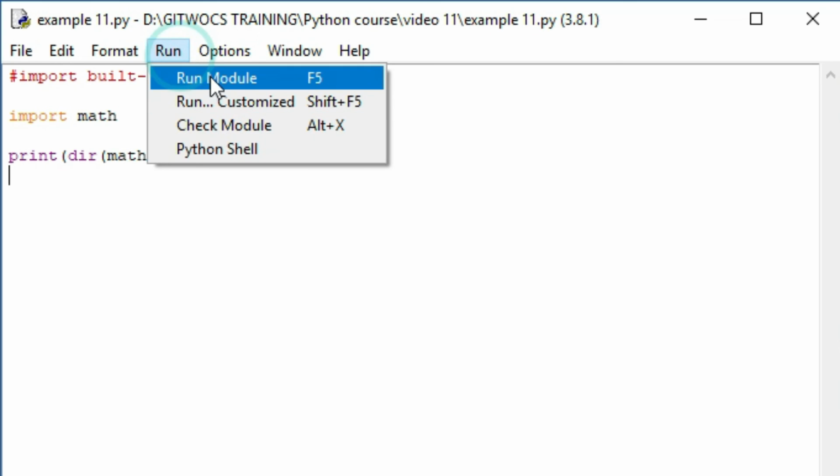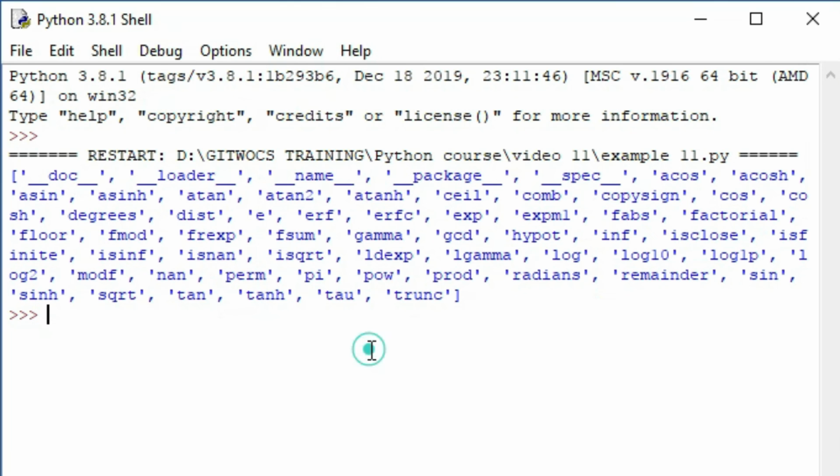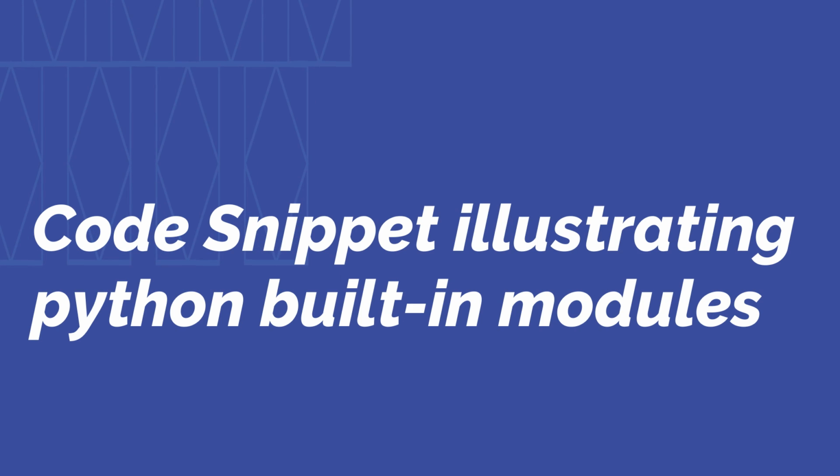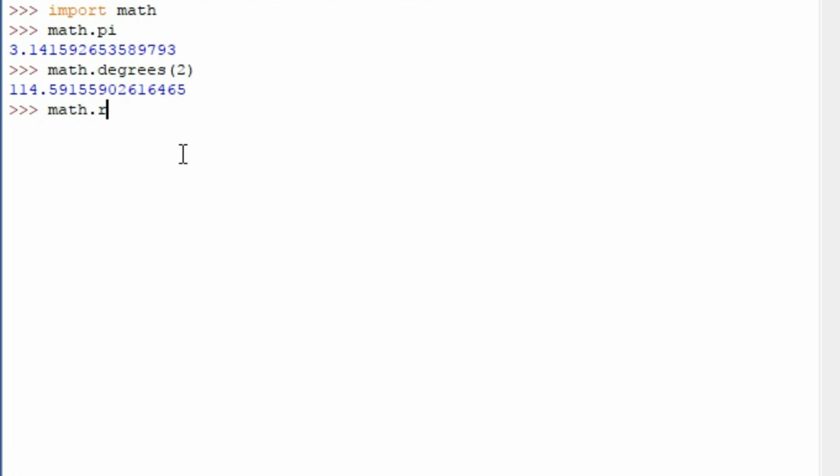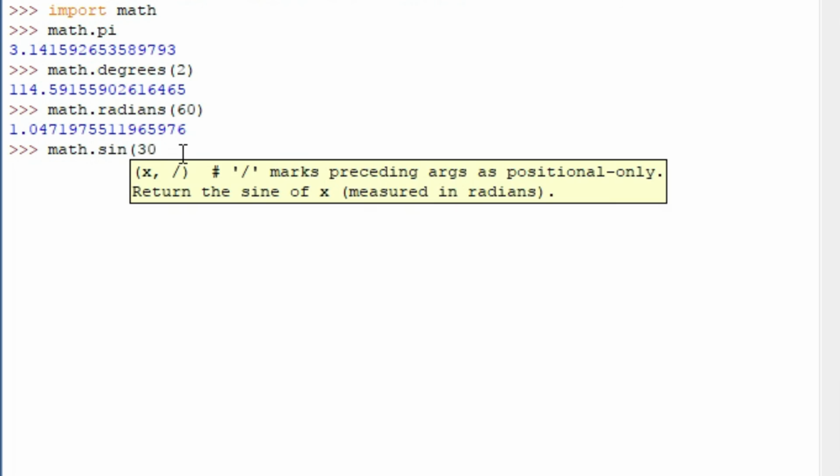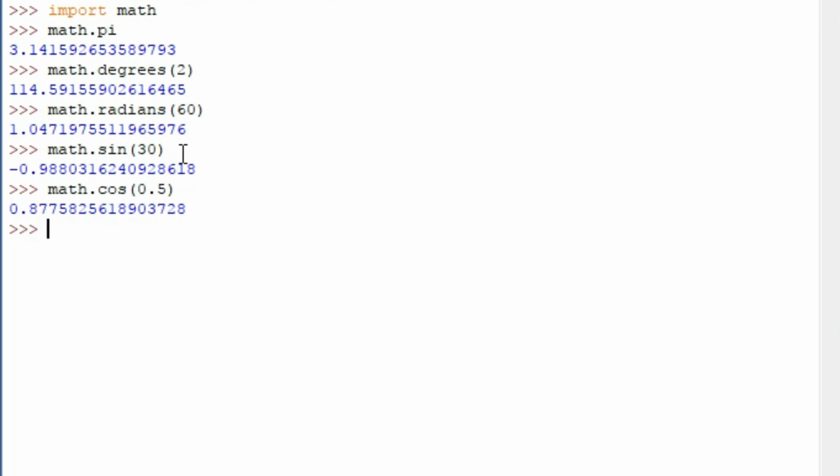If we save this and run, we have a list of strings representing the different functions, variables, and everything found in the math module. So here we have import math, then we have math.pi, math.degrees, math.radians, math.sin, math.cos, and math.factorial.